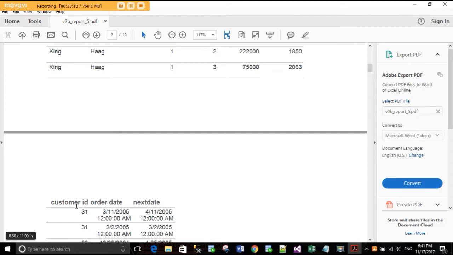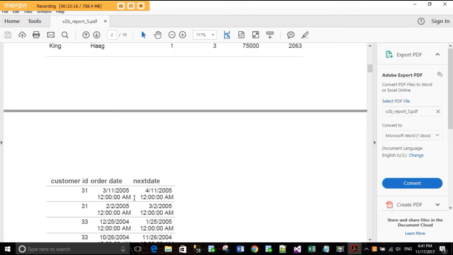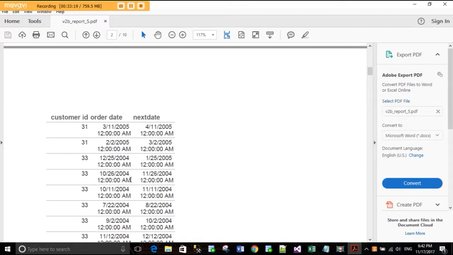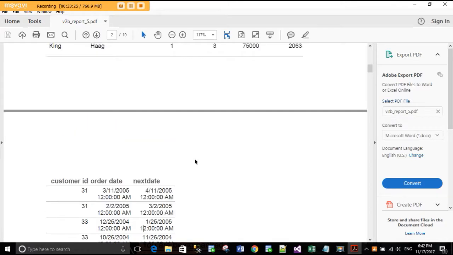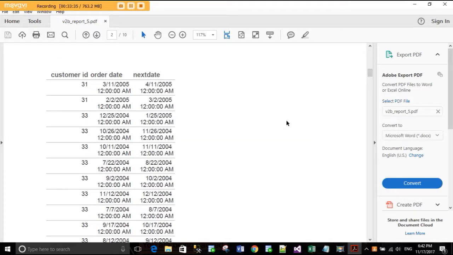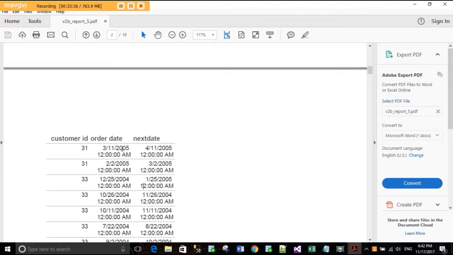This customer's name, because the format did not fit into this PDF, it's broken down into the next page. But here we can see the customer name, first name, last name, the total order, month, total amount, the order ID it's generated, and the order date, and the next follow-up call date.